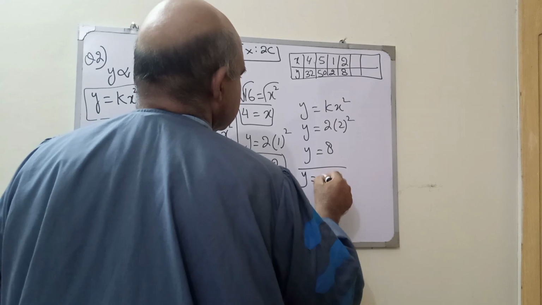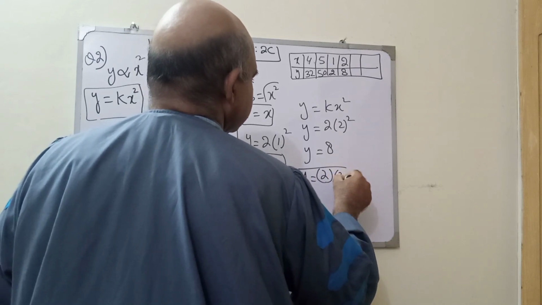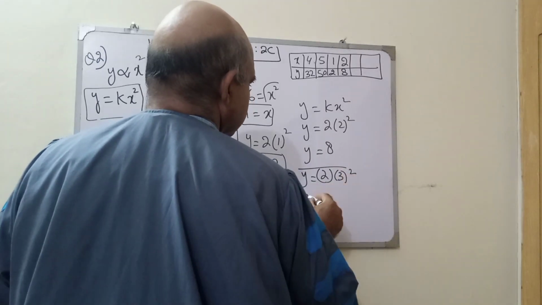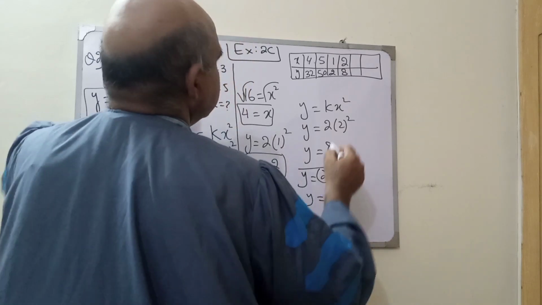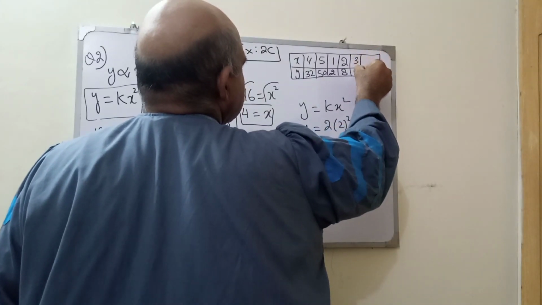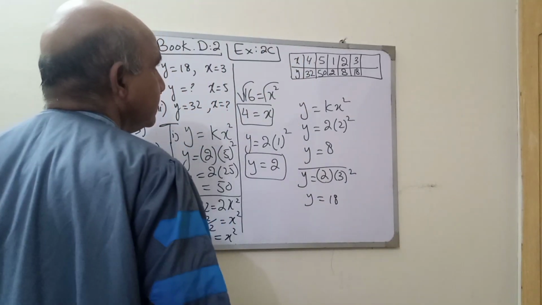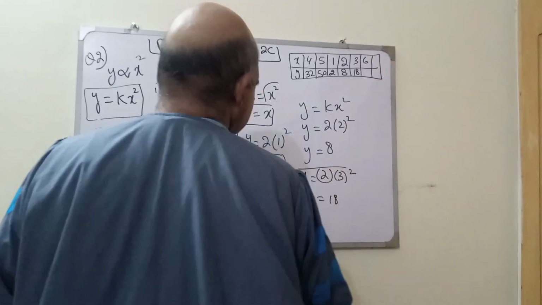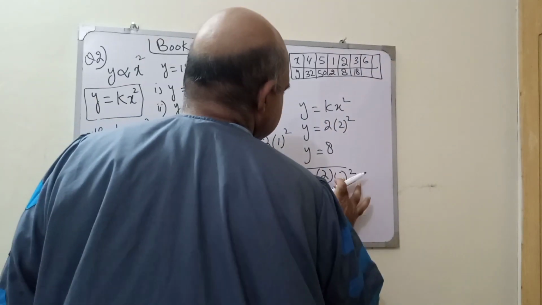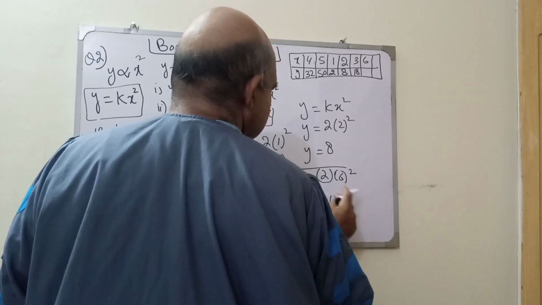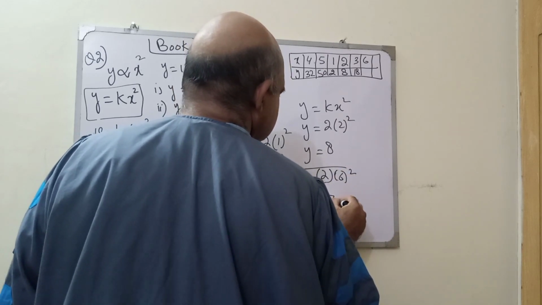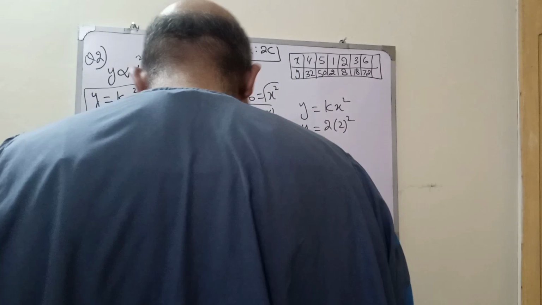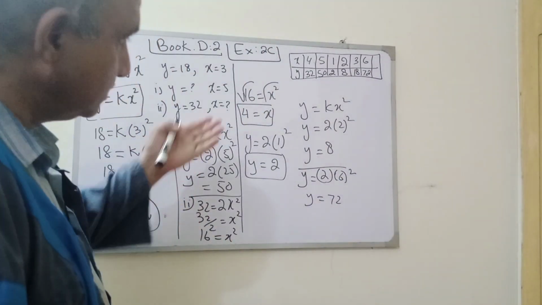When x is 3, y is 18. We have already done this. It is already given. When x is, we have already done 1, 2, 3, 4, 5. We write here 6 now. Then x is 6, so the answer of y is 72. So we will not go ahead because we have so many big values here and maybe it is not possible for us to draw here on the board.